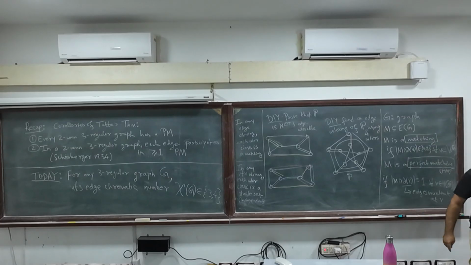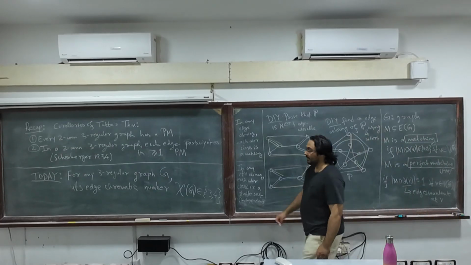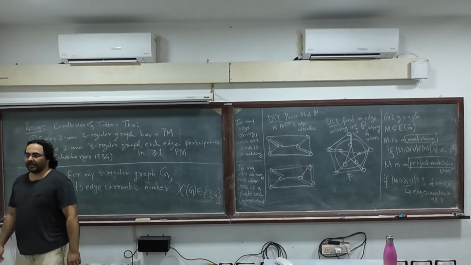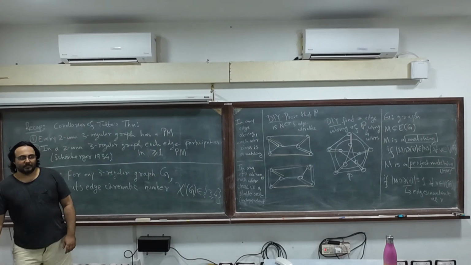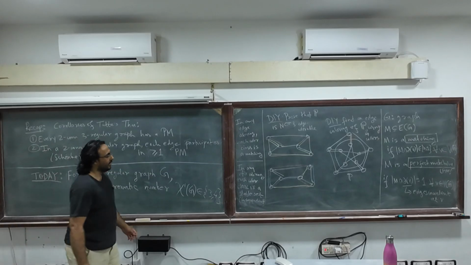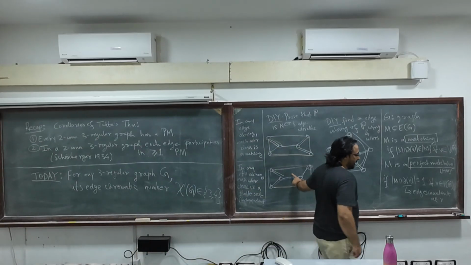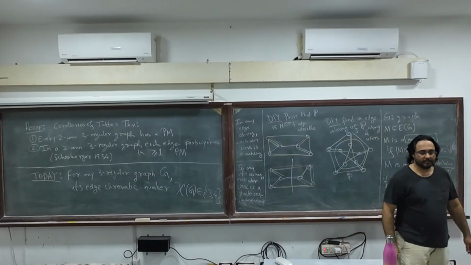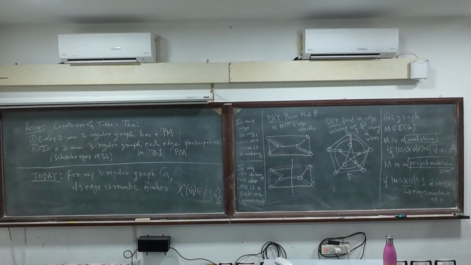Because this way of writing leads to a natural question. What are those edges that belong to exactly one perfect matching? In a 2-connected 3-regular graph, what are the edges that belong to exactly one perfect matching? Let's do a quick example. Can we count the number of perfect matchings in this graph? Here's the hint. Count the number of perfect matchings in this graph. If you have counted, just raise your hand and I'll come and talk to you.